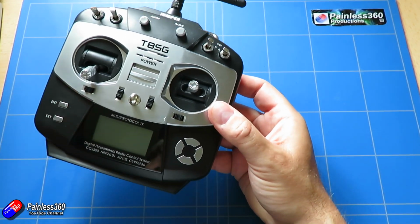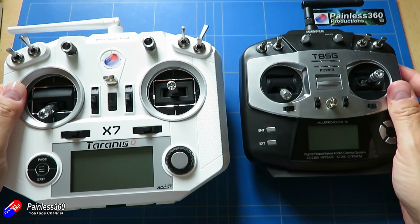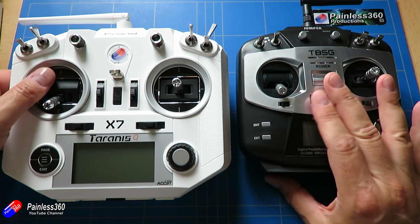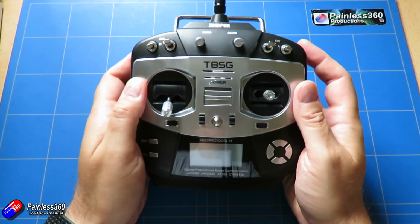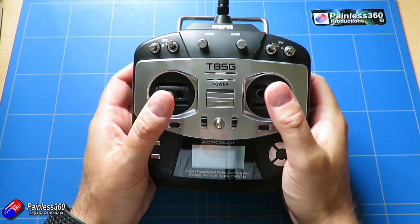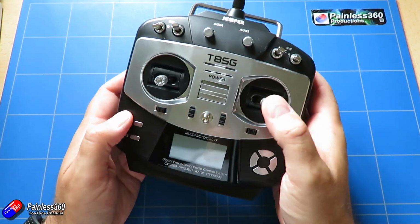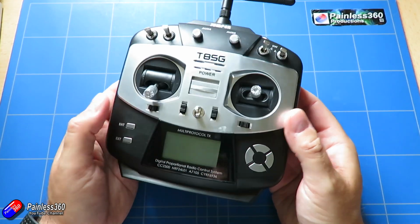Now the interesting thing with the T8SG, and I think I talked about it at the time, is that although it looks the right size, when you put it by the side of something like a QX7, you can see that it is a lot smaller, which for some people with smaller hands is a little bit of a bonus, because it means you can get to everything, but it isn't so small that it feels too much like a toy. It's quite lightweight, but the quality of the construction on this was pretty good as well, and it's been superseded.